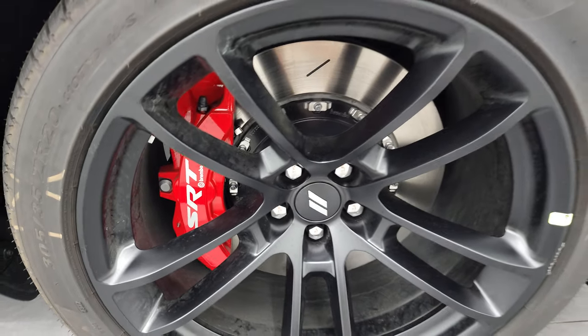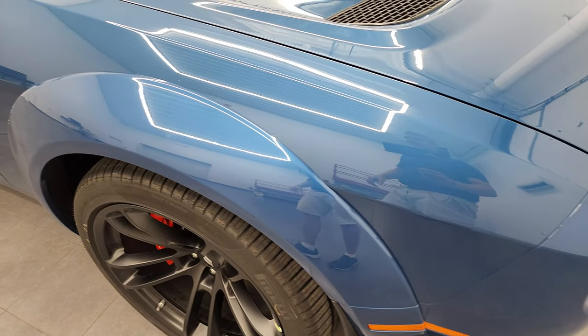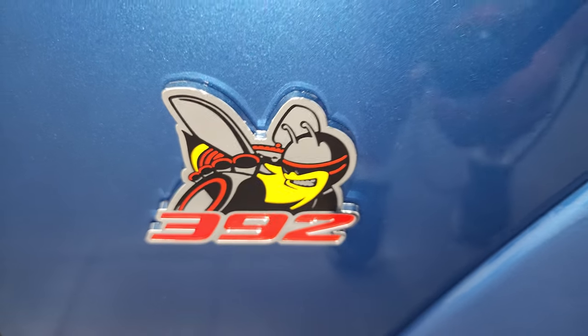It gives you the red Brembo brakes. Now, that might sound silly to say they're red, but it's an option on this car, and I'll show you that in just a second. Frostbite has a lot of metal flake to it, so it's not a flat — it's a metallic. Pretty cool. You get the B logo there.